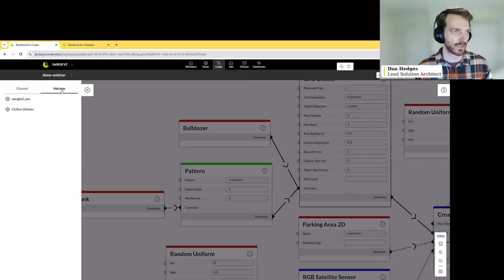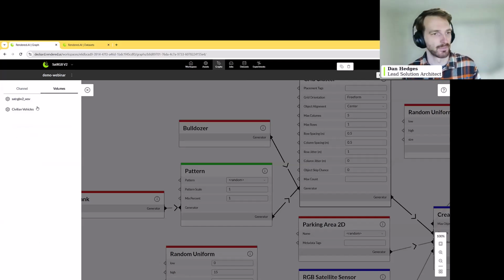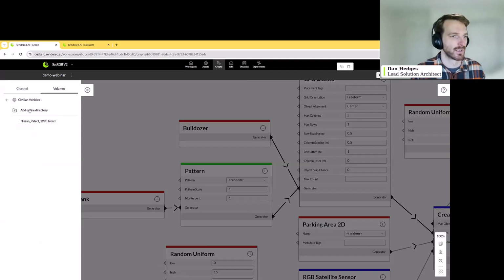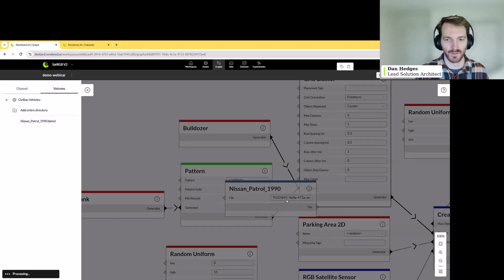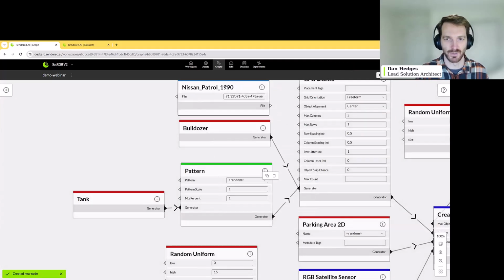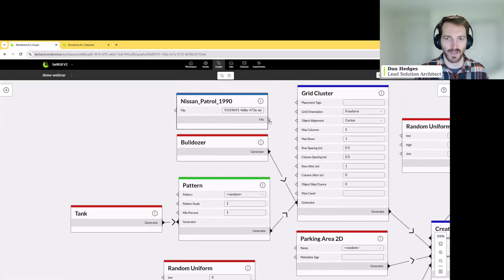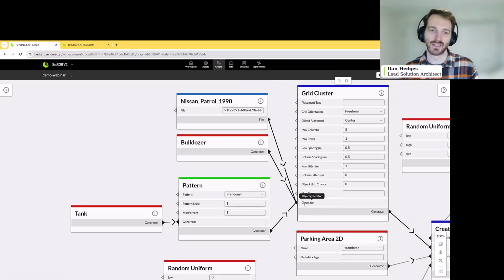So content of various different types, likely 3D models in this case. So in this volume, we've added a model of a Nissan Patrol. That was something that we quickly added, and then we can just drag and drop that, similar to any of the other nodes that we've added here.